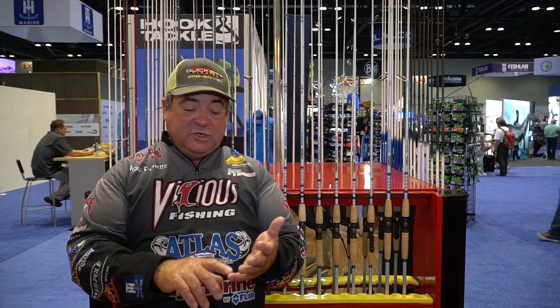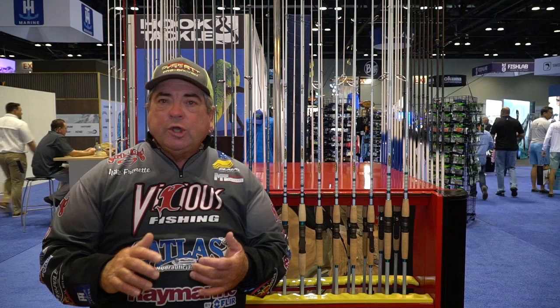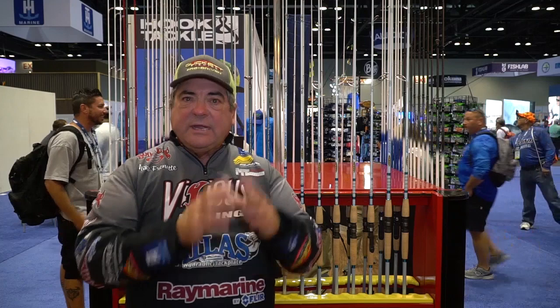Within this series, I've also come up with a seven foot medium action baitcasting rod that is perfect for the guy that wants to use jig heads. Usually in saltwater, guys use quarter-ounce to three-quarter-ounce jig heads — sometimes a little bit lighter. With this parabolic blank being so light, you can load up a light jig head and cast it a mile. In the same token, you can take a three-quarter-ounce jig head and do the same thing and not feel like the rod's going to come out of your hand. It has the parabolic blank, so it's light from the tip down to the rod butt, but it's got the strength. Whether you're fighting a small fish or a beast, it's all you need.